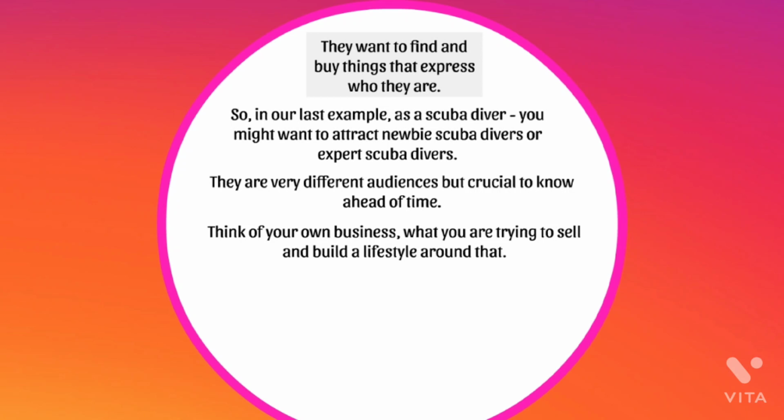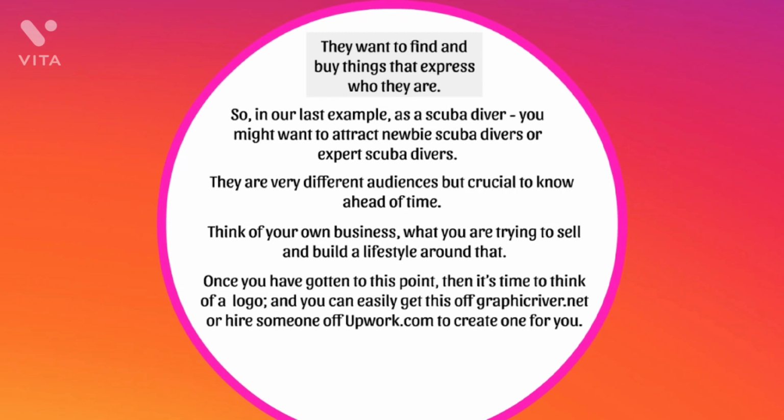So think of your own business, what you're trying to sell, and build a lifestyle around that. And think about what you're wearing, what you buy, the software tools you're buying, the physical goods you're buying, the ebooks, the educational material that you're buying. Just think of everything as part of that lifestyle. All right. So what this allows you to do is really expand your profit margin. So instead of selling just one thing, you could be selling many different things that surround that particular product.